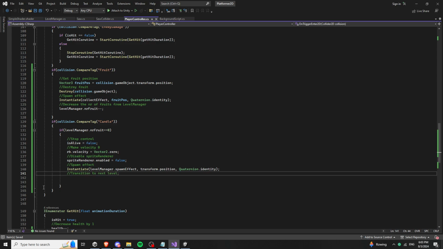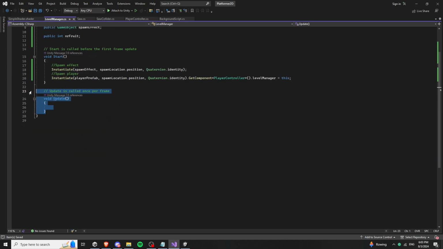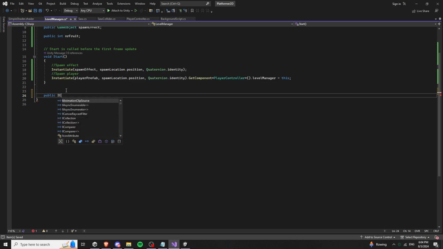Okay, let's go to level manager. Okay, let's remove the update. We don't need update. Public void, no, not public void, public enumerator, need a coroutine.